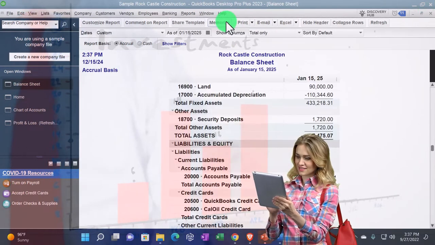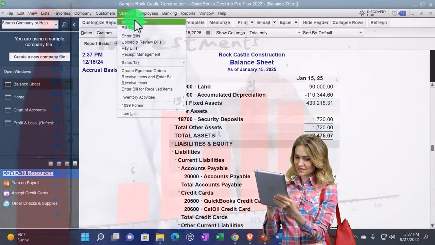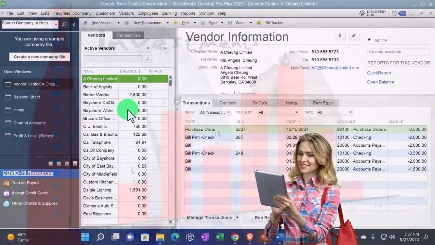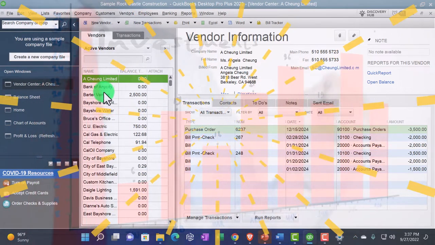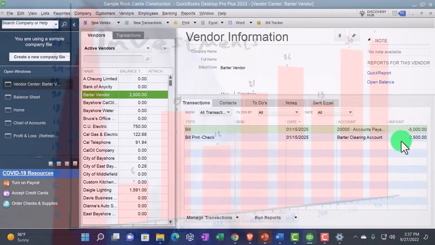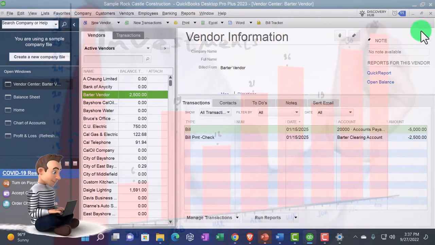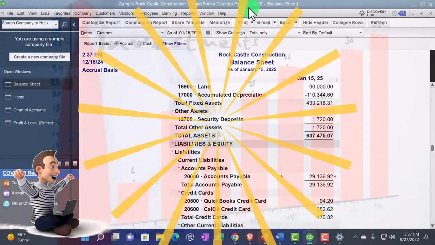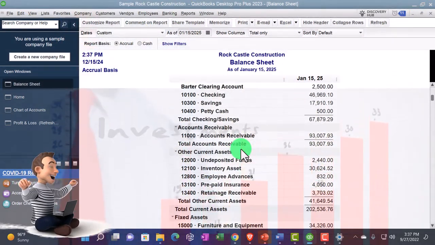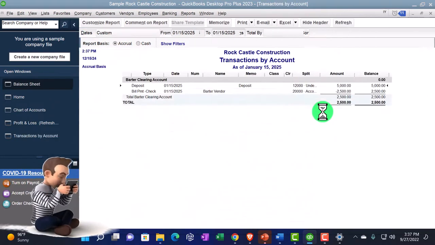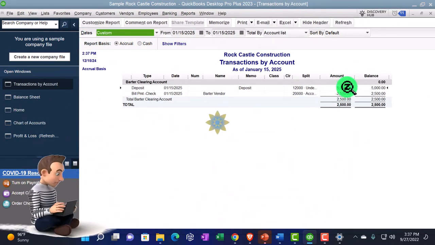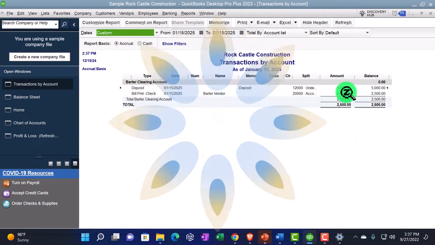If I go to my customer vendor center with the barter customer, where's my barter customer? So we still have an outstanding balance because we only paid off the 2.5. Closing that back out. And we can see then up top that the barter account is now at the clearing account 2005 because I haven't paid the second component of it. And I'll just do the next half of it.